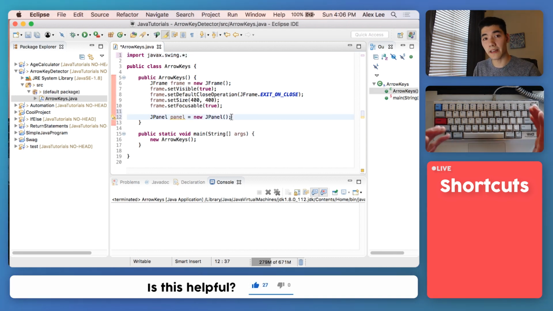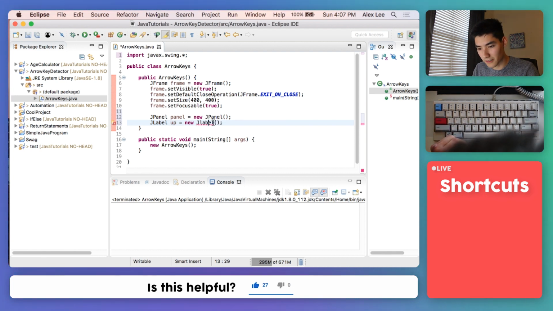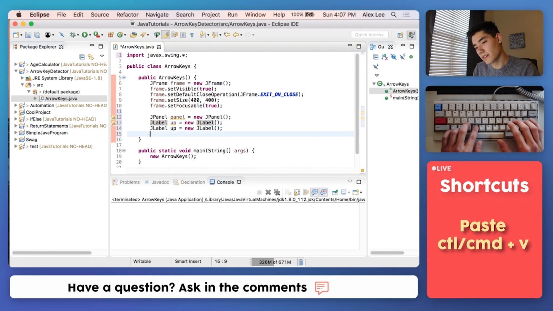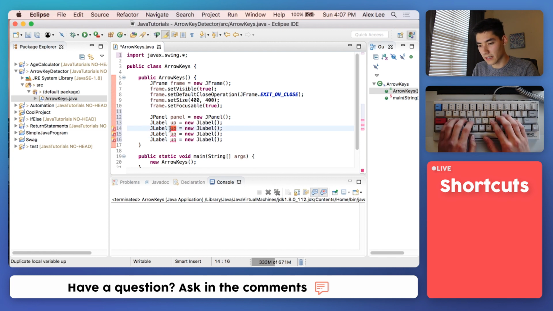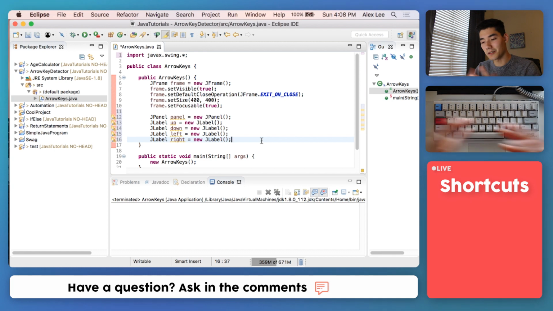So we have our panel, and on the panel, we want four labels. And guess what those are called? Yeah, good naming, right? So we'll say up equals new JLabel, just like before. We don't have to do an import statement here. Oh, I spelled it wrong. Yeah, you gotta be careful. This has to be uppercase. But like I was saying, we don't need to hover over and import JLabel because we're importing everything. So I'm just gonna copy this three more times for the other arrow key labels. We'll say down, left, and right. Now that we made everything, let's glue them together.